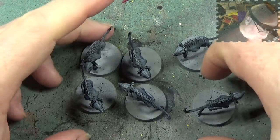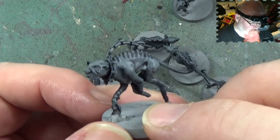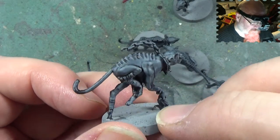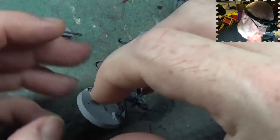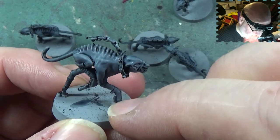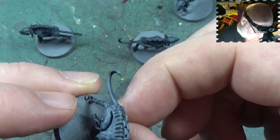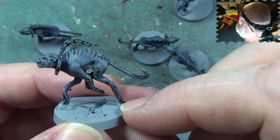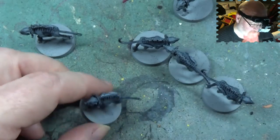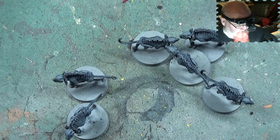Right, we're back and these have dried quite nicely. If we look at them, you'll see all the shadow details in there now. And all we have to do really is just give a little bit of highlighting and finish off all the extra bits and pieces. So let's start off with the highlighting first, shall we?